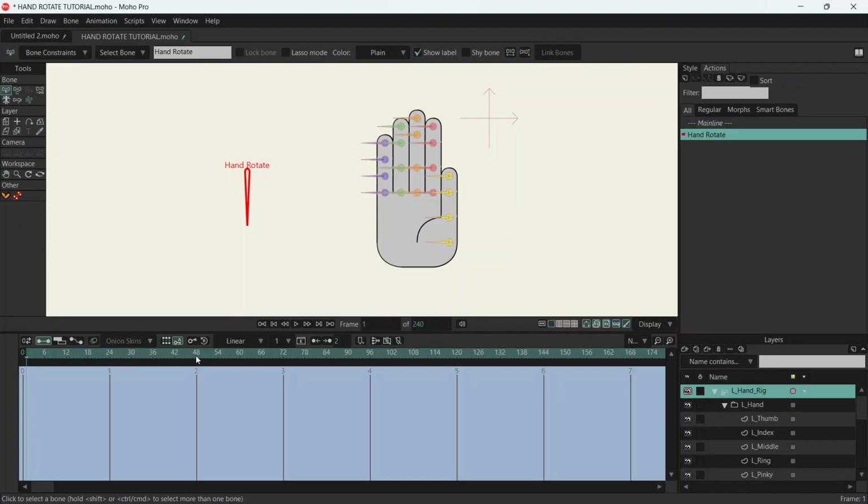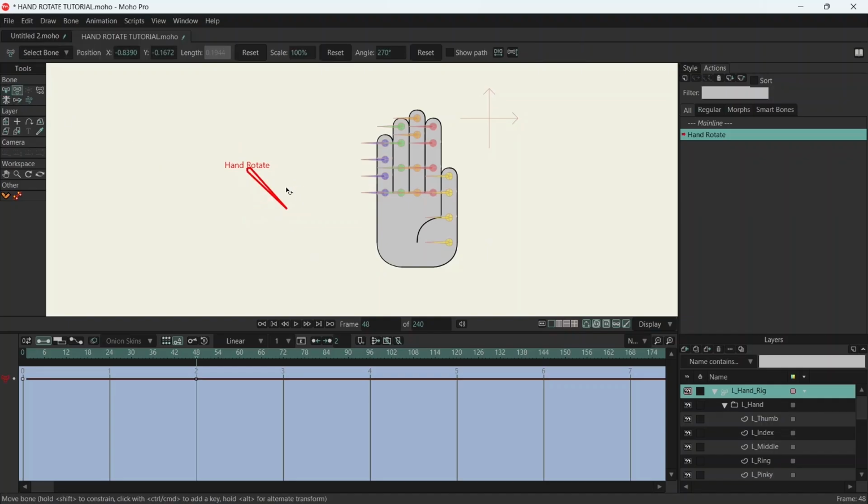All right, okay. So whenever I do an action, I usually go full rotation up to 96 frames. So if I wanted to be in the middle here, because I wanted the hand to rotate this way and go this way for the hand to rotate in the other direction, I go to frame 48.